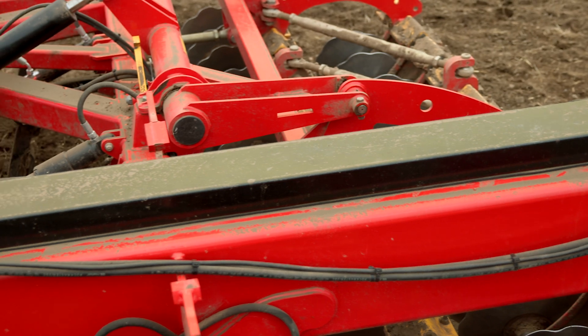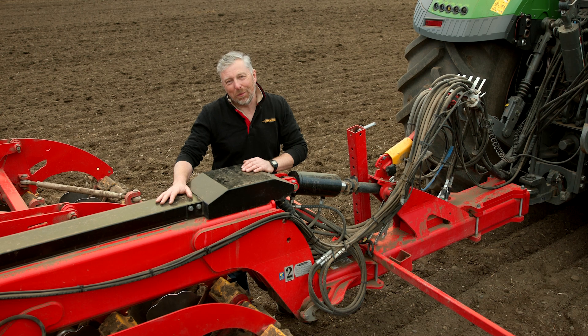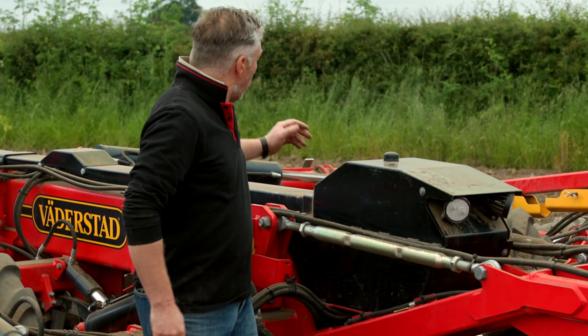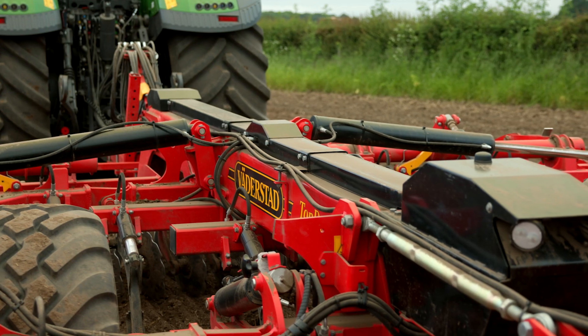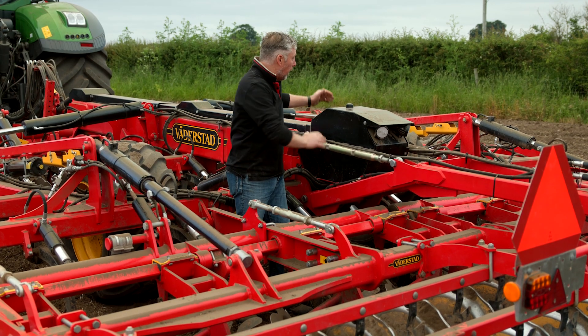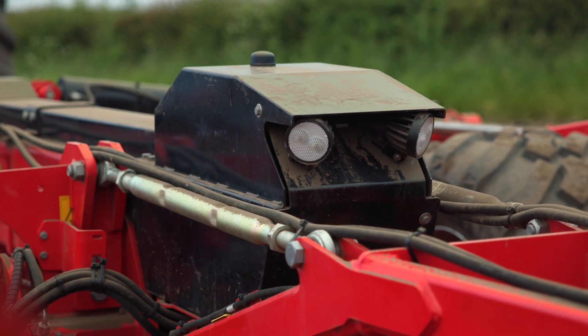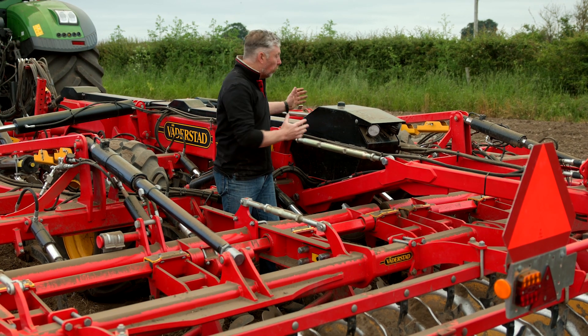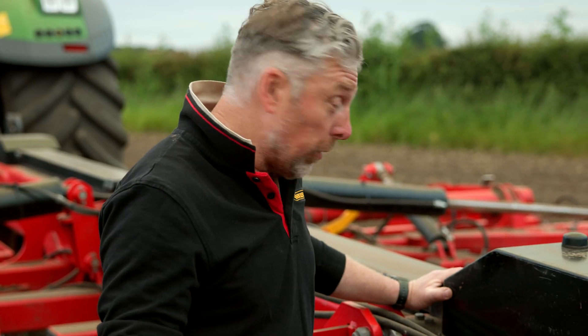We also notice a cover on the top. In this case, all our hydraulic hoses are located on the top of the main beam — this is something that's very visual; a neighbour can see from a distance that the farmer has a new machine. Moving further down the machine, there's a big cover housing all the hydraulic valves, now separated into individual blocks per zone across four zones. In there is also the weight distribution or pressure control for the rear steel runner, an LS valve controlling oil flow, the main hydraulic manifold at the rear, the Workstation X, and our own gateway — familiar from e-Services.